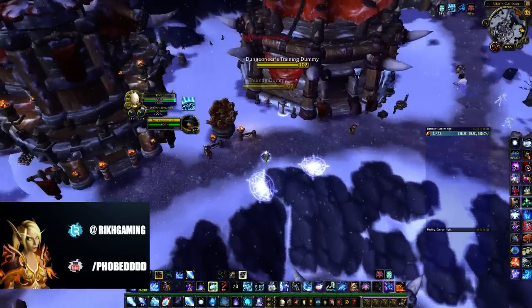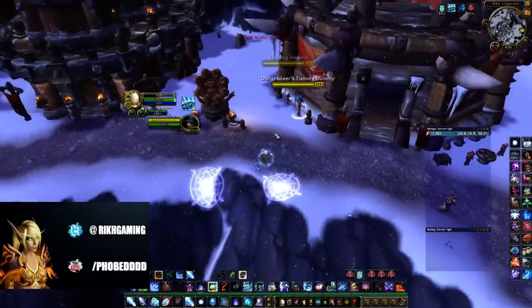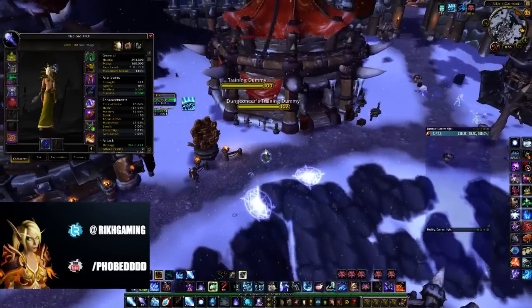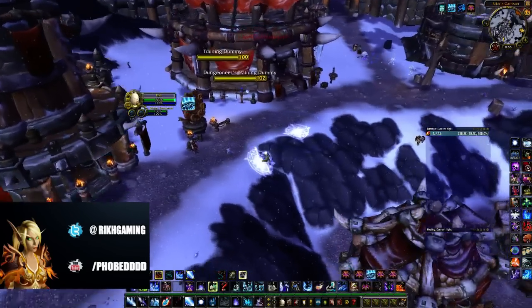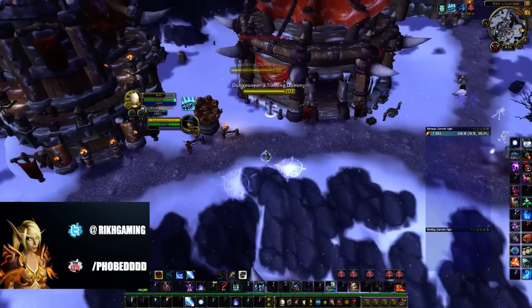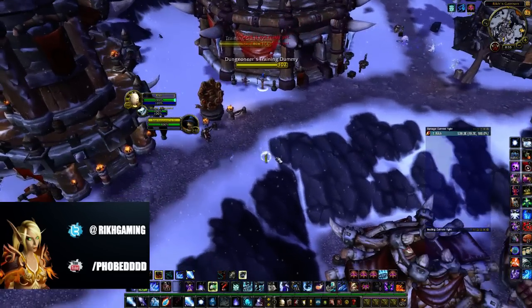Gonna show you guys and talk a bit about Frost in 6.2 and how the rotation changes quite a bit once you get the Archimonde trinket. It's pretty straightforward, but I'll get right into how you want to open up. At least this is how I play, and I've been playing around with it quite a bit, and I feel like it's working quite well for me.